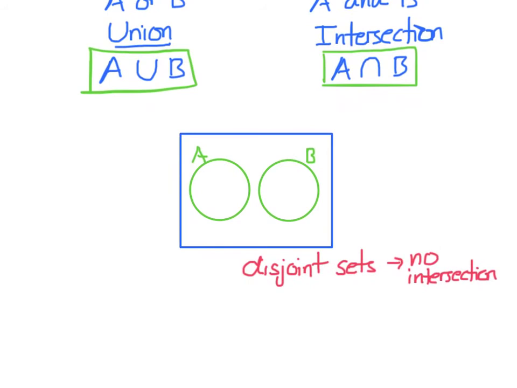And so in this case, if we try to find the intersection of set A with set B, we see that it doesn't exist. There's no overlapping, so this produces an empty set, which is written with the symbol here. We can still do the union of A and B, and any element that's in either A or B would count. So a union for disjoint sets is still possible, but an intersection of disjoint sets is not possible.